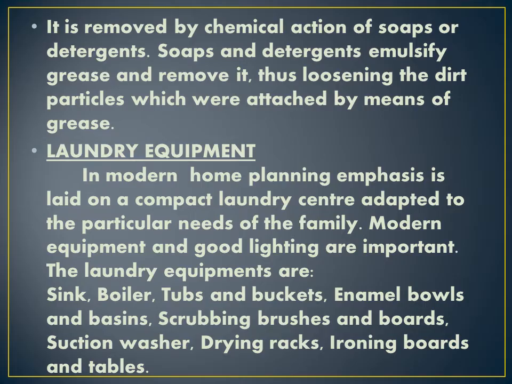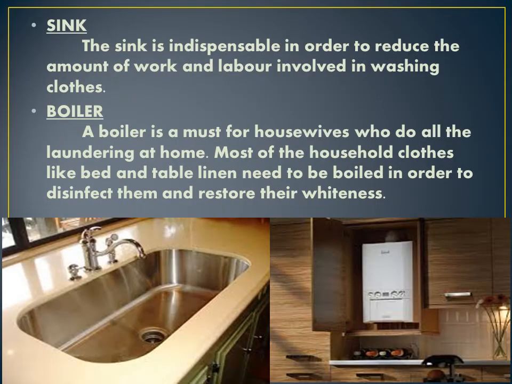For laundering, children, you require various laundry equipment. In modern home planning, emphasis is laid on a compact laundry center adapted to the particular needs of the family. Modern equipment and good lighting are important. The laundry equipments are sink, boiler, tubs and buckets, enamel bowls and basins, scrubbing brushes and boards, suction washer, drying racks, ironing boards, and tables. Now, children, we'll discuss each of them one by one.